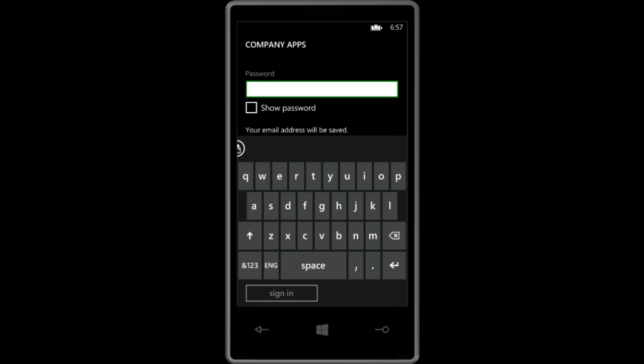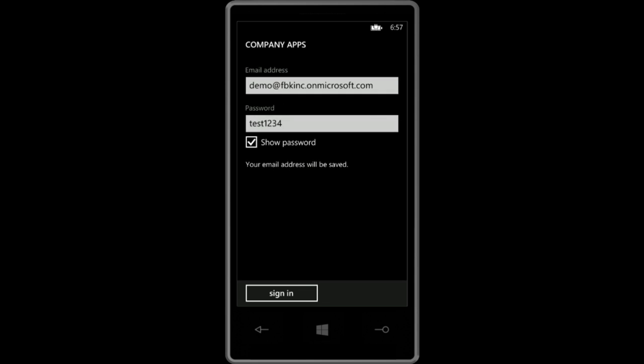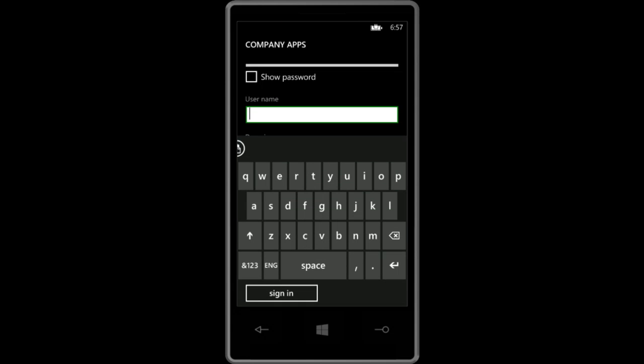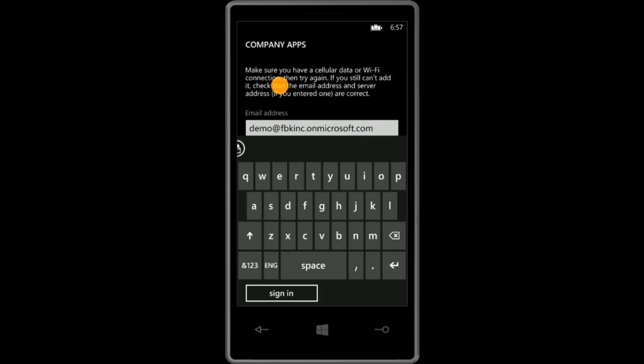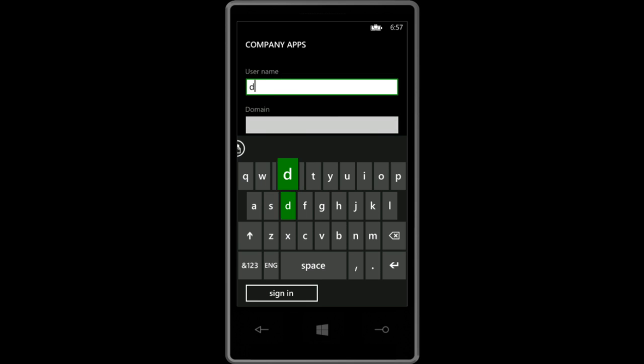I think the password is just test 1, 2, 3, 4. So it's just demo.